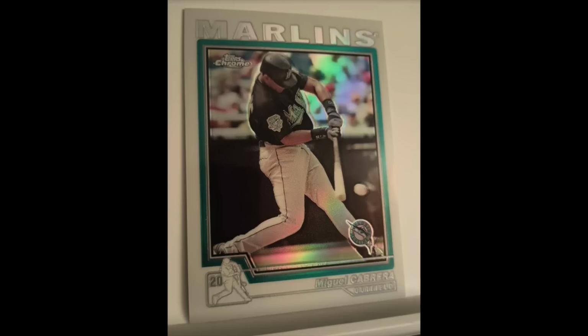A Miggy lot came up, Miguel Cabrera, and it piqued my interest because it's his last year, and they were all in his Marlin years. I saw a rookie card, but in the middle of the stack while shuffling through, just for instance, the bottom right corner, then half of a 2004 Topps Chrome Refractor peeked through.